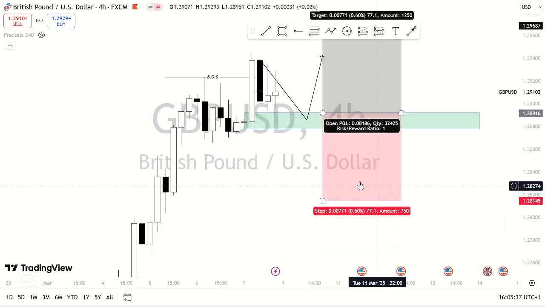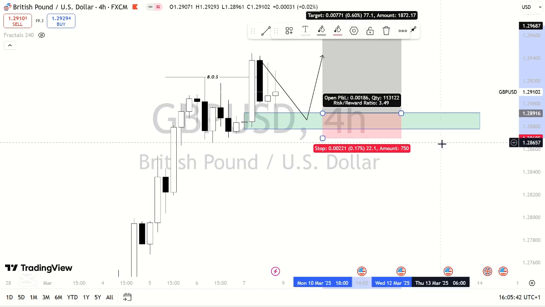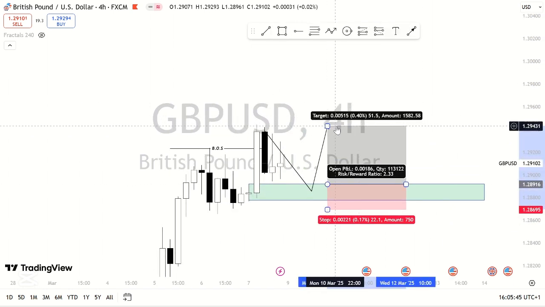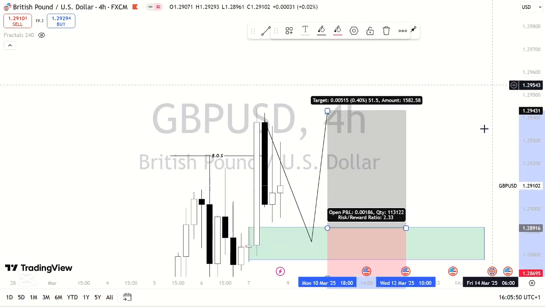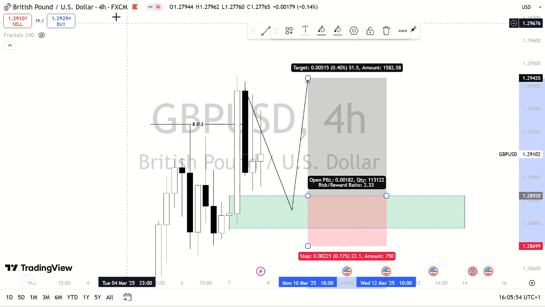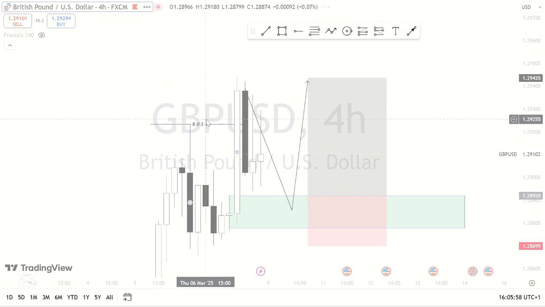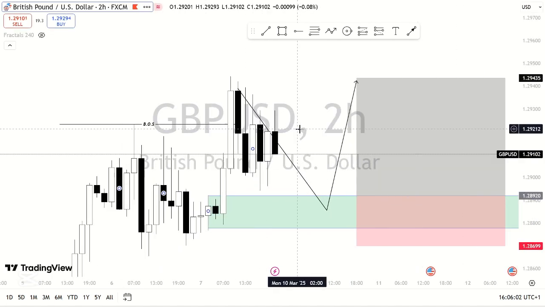So we are buying because we are in an uptrend. We can put our stop loss just beneath the demand zone and our TP here. Now, this risk to reward is trash because it's 2.33. I like to look for a risk to reward of 3 and higher. So this is where refining comes in. So I'm going to hop into a lower time frame like the 2 hour and see if we can refine our zones for sniper entry.